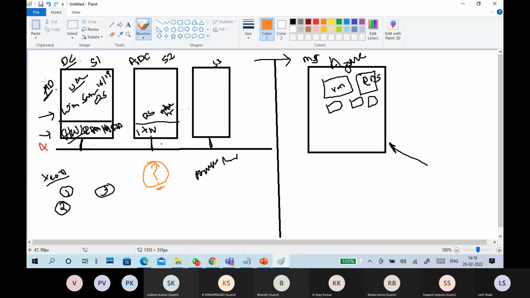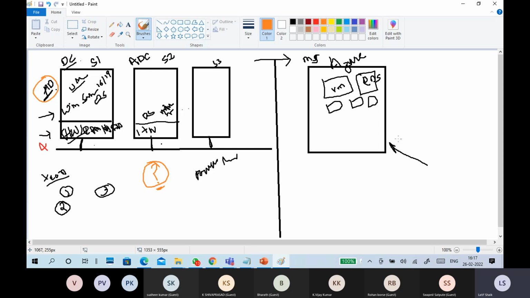Very good. Active Directory. What does Active Directory do? Store data: user, group, computer, resources and service information, and also authenticate users and computers. That is the Active Directory service, right? Active Directory ADDS service. Okay, I want that service, but I don't want to go to the on-premises one.